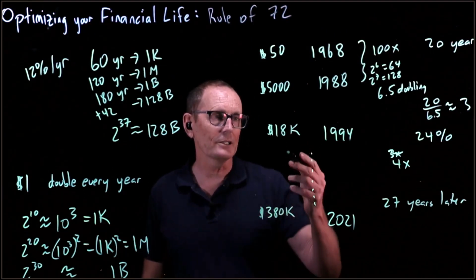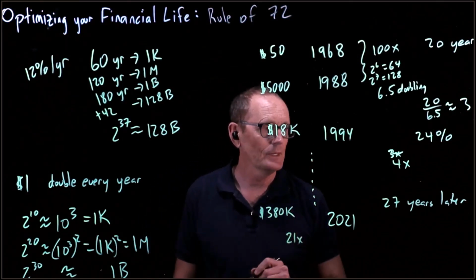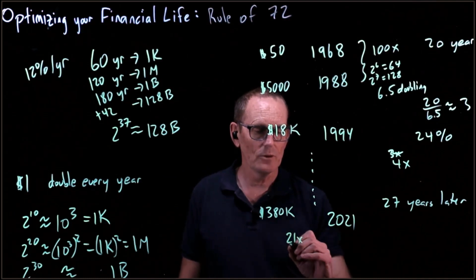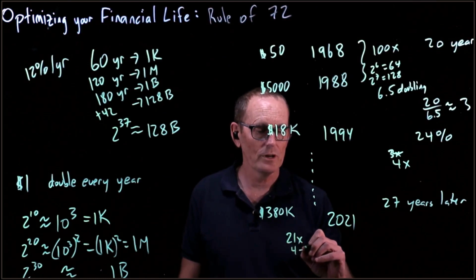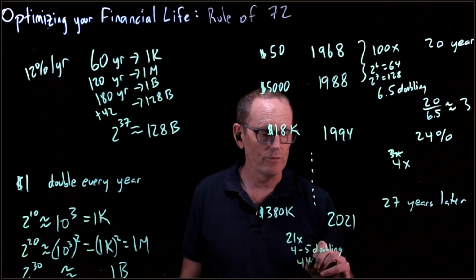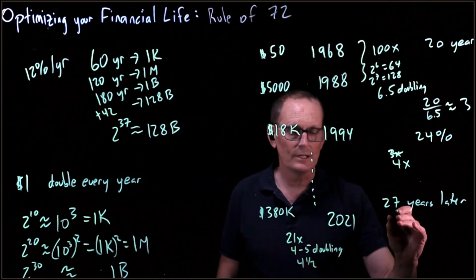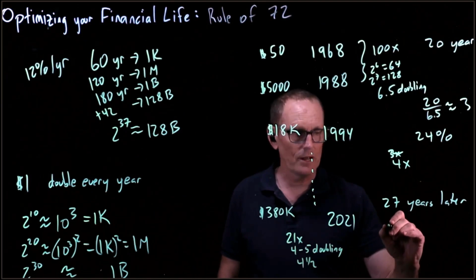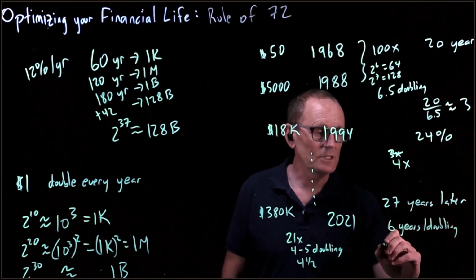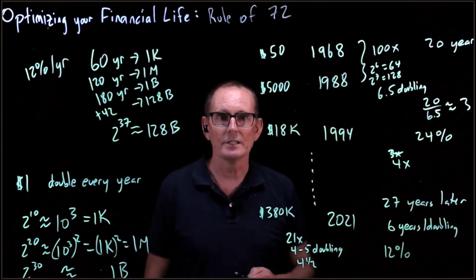So it's gone up by a factor of, so 20 would be 36, about 21 times in 27 years. So 21 is sort of between 4 to 5 doublings. Let's say about 4.5. So 4.5 doublings in 27 years is how many years per doubling? That's, I think, right around 6 years per doubling. Nowhere near as good as 3 years per doubling, but still, that's 12% over the course of 27 years.